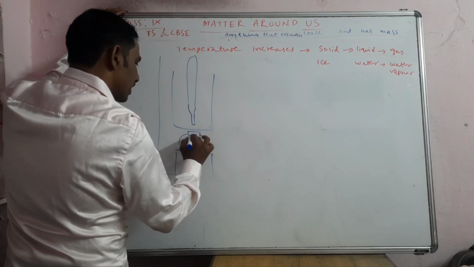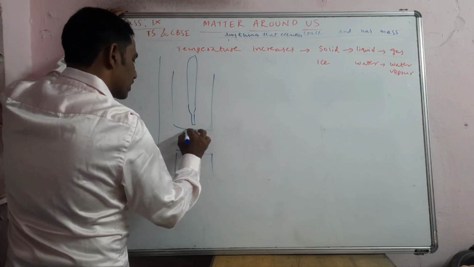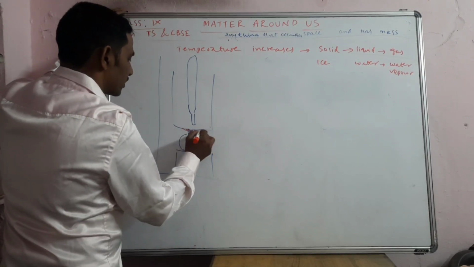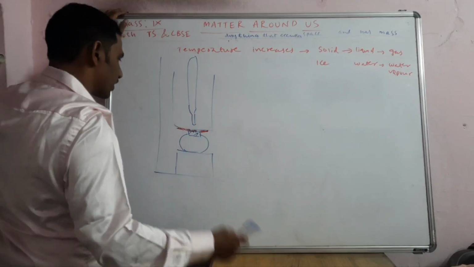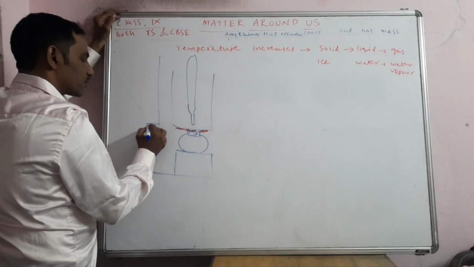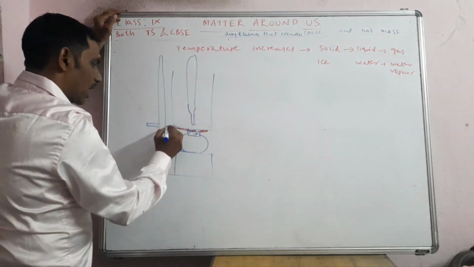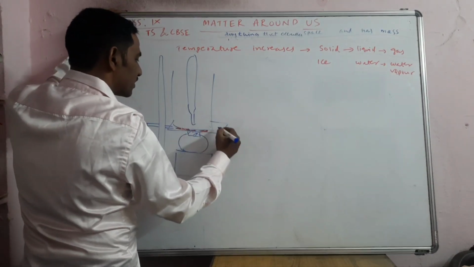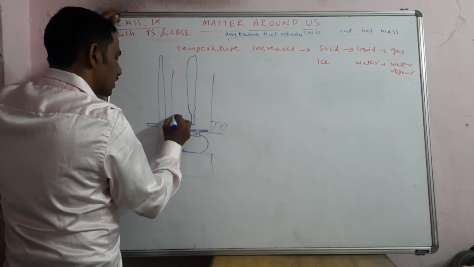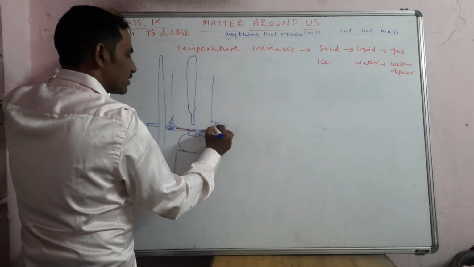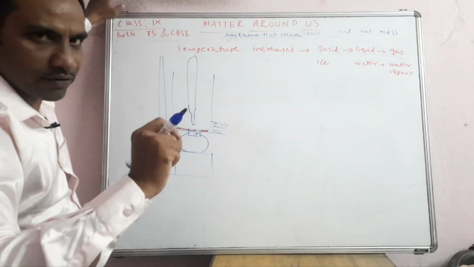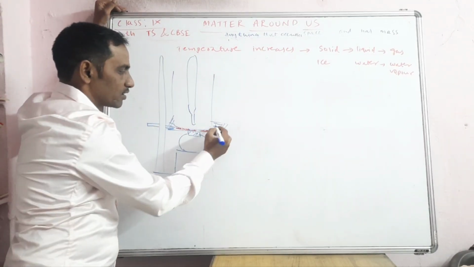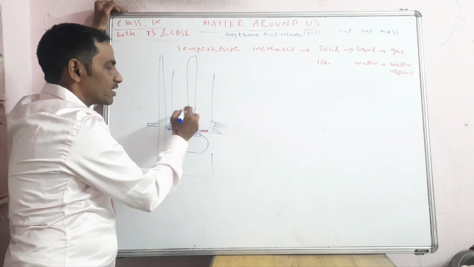Bunsen burner means it will be like this. Otherwise, I will draw the flame with a red pen, so that you can understand. Here some support is there, and here there is a wire gauze. See, generally these containers cannot be heated directly. So they keep a wire gauze, like for the doors we see a mesh so that mosquitoes won't come in. Iron mesh you will say. Why? Because if you heat a glass container directly, immediately it will break.